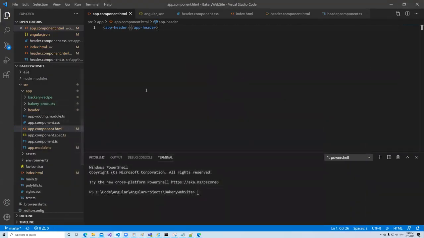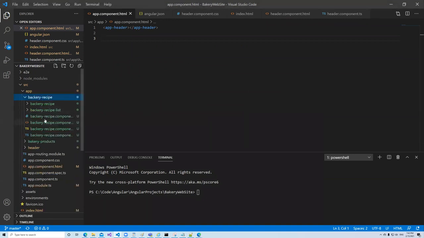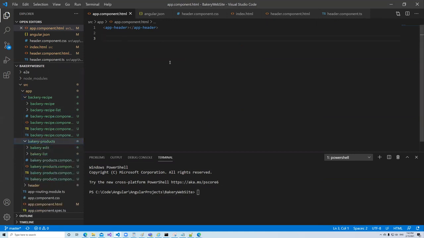So anybody want to do that part? Like adding bakery recipe and bakery products down to the HTML page into our app component HTML.